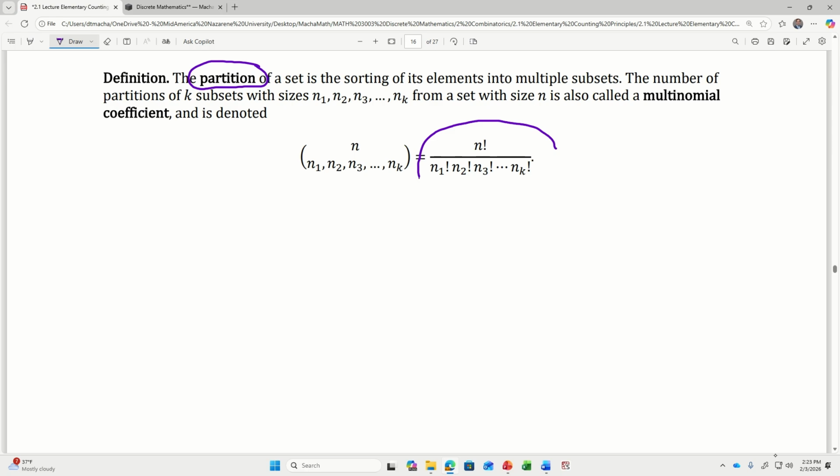And unlike the binomial coefficient, it really doesn't even save you any time to, I mean, I guess you don't have to write little factorials, right? Sometimes you see this occasionally in papers, but you could also just write this down. It's the total number factorial divided by the size factorial of every subset you're sorting into. Questions about that? No?